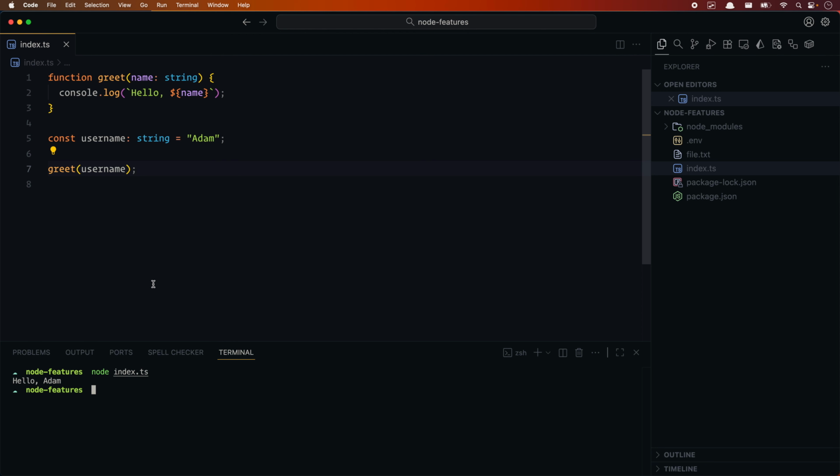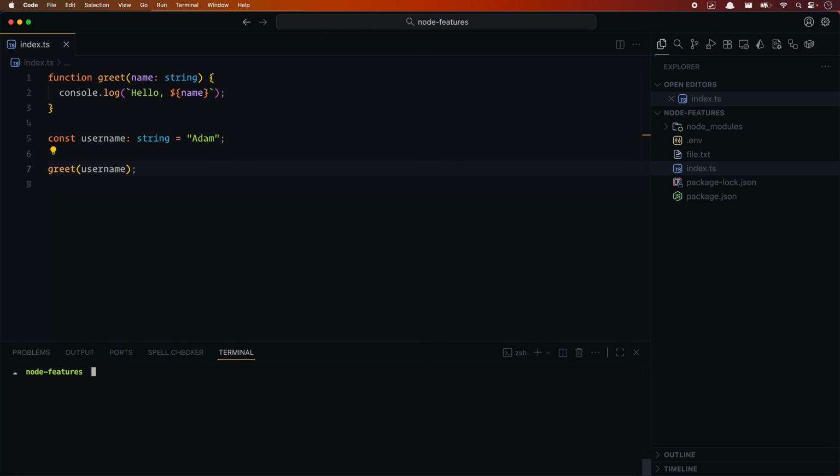Let me demonstrate that. I'll go ahead and use the previous version, which is 22. And here you can see node -v. I'm on version 22 right now. I can do this because I have a package downloaded, which is NVM, Node Version Manager. I highly recommend it if you want to use multiple versions of Node on your machine. Node Version Manager makes it super easy.